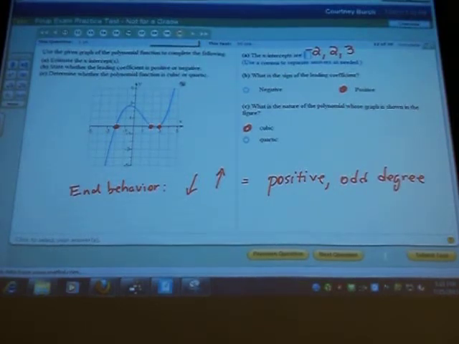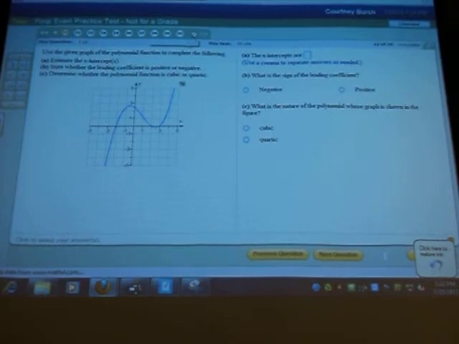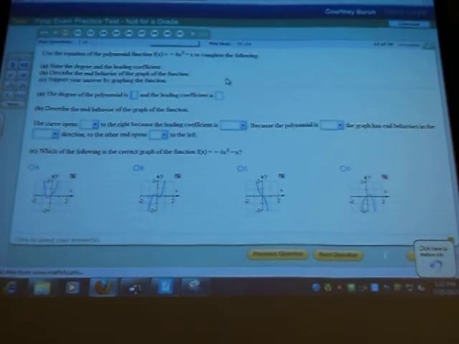In this case, what would your leading coefficient be? My leading coefficient, I don't know because I don't have an equation. You just know it's positive. That's all the more you know. The next one I think asks for leading coefficient. Yes. My leading coefficient is -4.